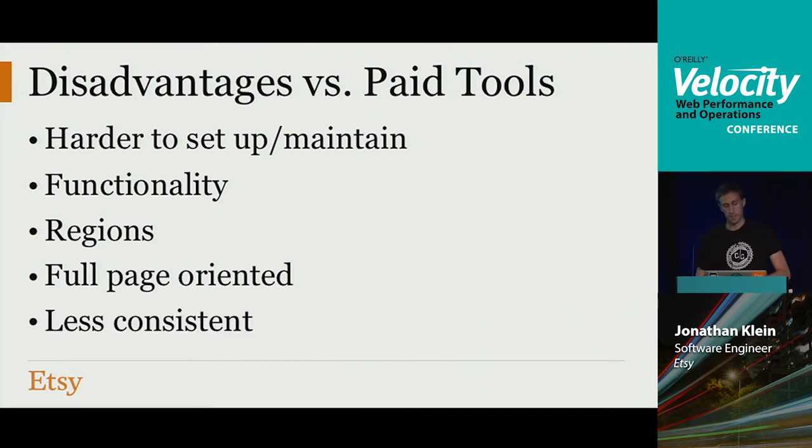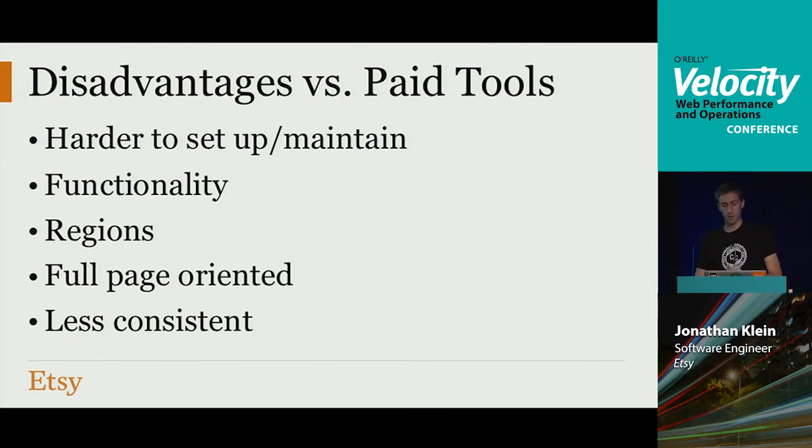And then finally, it's a little less consistent. This is not the fault of WebPageTest. This is the fault of the fact that we're on EC2 on small instances. And it's fairly well known that if you're on micro or small instances on EC2, you can get some noisy neighbor effects, and it can be a little bit dicey to get that consistency that you might want.